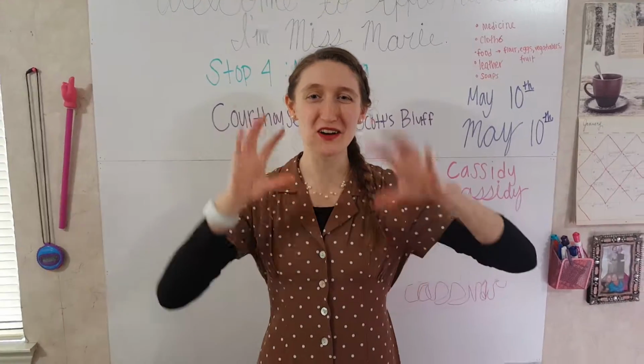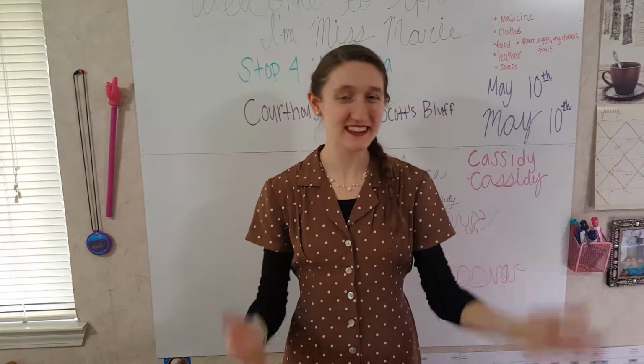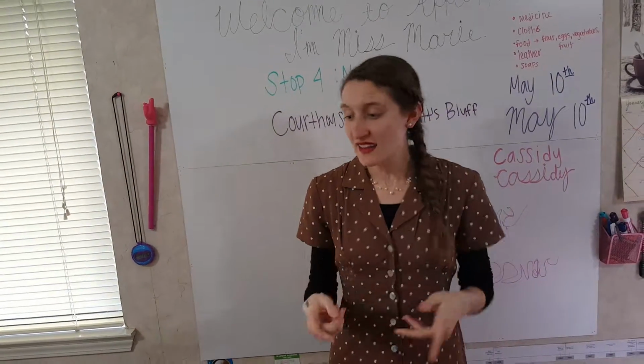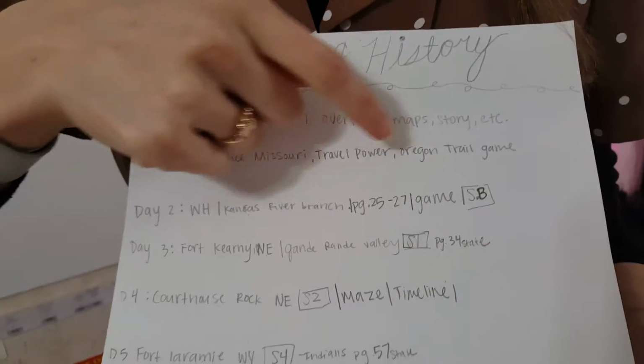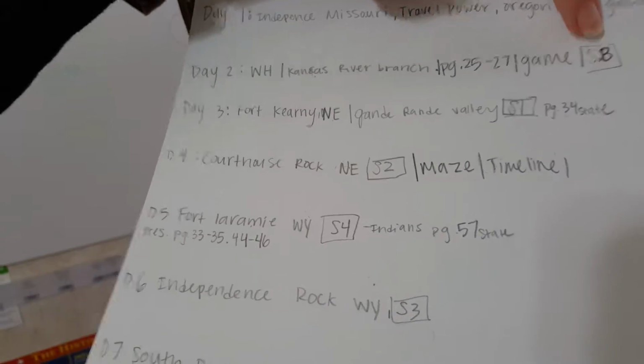And in her story, I have her dad in the story I wrote correspond with the man who runs Bernhardt. So by the time we get there, it should be really fun. And it is a 12-day process right now that we've got. I have this sheet here, and this is our living history. So day 1, we start in Independence, Missouri, and then I have different things that I'm going to add in. Day 2, Kansas branch, and then the SB here, this is the guessing game.